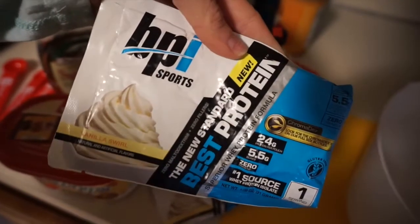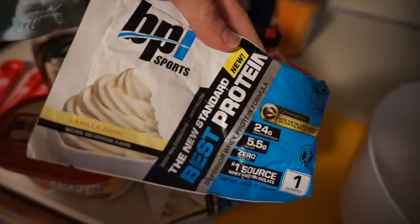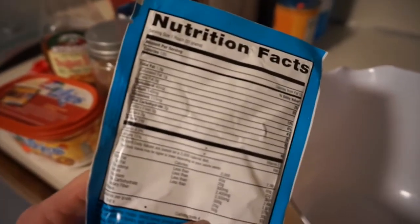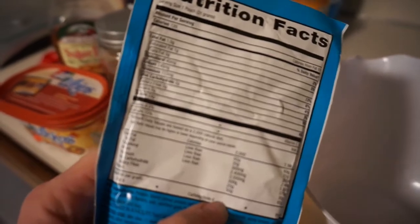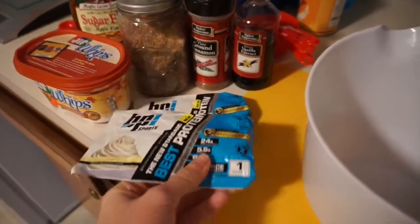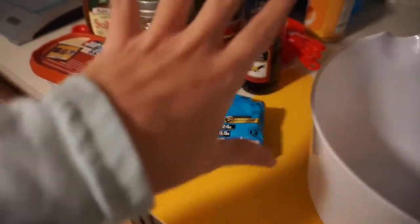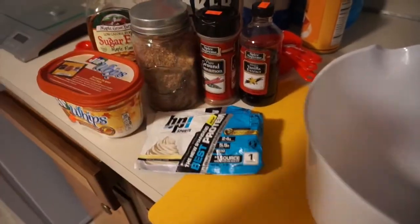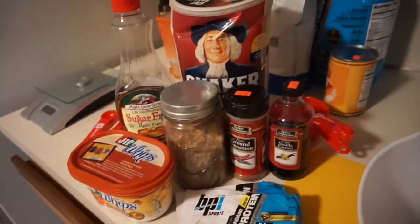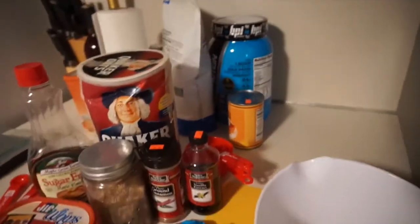Okay, so I'm going to be using the BPI Best Protein in Vanilla Swirl. The macros are 1.5 fat, 2 carbs, and 24 grams of protein in this packet, or in a serving. So I'm going to be using 2 of those. I will give all the measurements as I go, and I will try to put the recipe in the down bar. But yeah, we're going to get started with these protein bites.